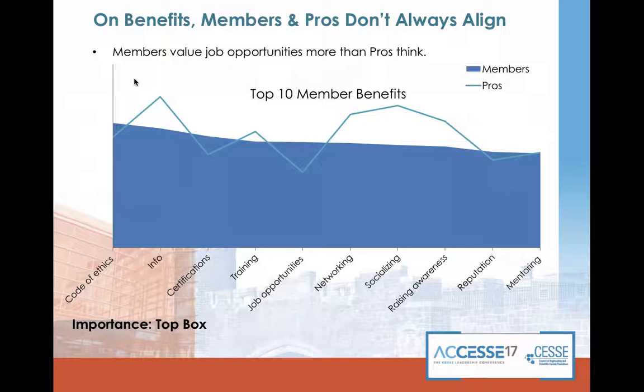The biggest gap is around job opportunities. The professionals think that you all are doing a great job on this, and the people who are actually members of the associations are much less likely to say, yeah, you're doing a good job. That gap is about 12 or 14 points. Compare that with millennials, and it gets up to about a 25-point difference. You want to figure out how to talk to millennials. This is some of the key stuff.